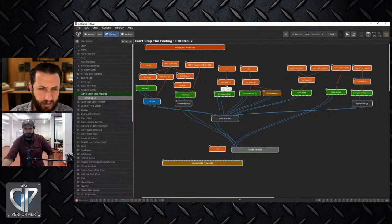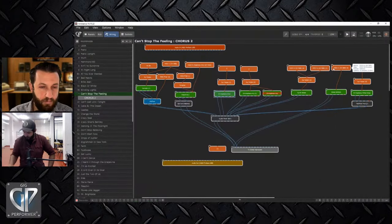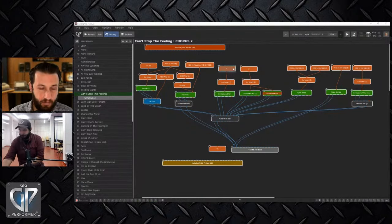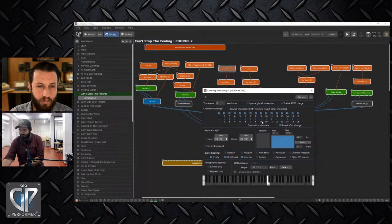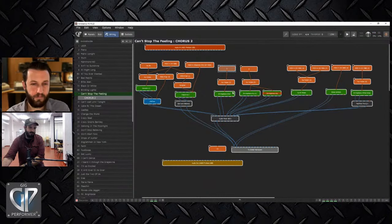What do you have going on with Omnisphere? That might be just a Kontakt instrument. Yeah, I used Omnisphere. I have a choir going on here, which is a C major triad. But I'm only playing a C. So I have a MIDI in, just one note. Because Omnisphere is quite CPU heavy and I have a lot going on, I just sampled the sound, imported it to Kontakt, and now it's a sample. It's CPU friendly and just gives me this major triad.